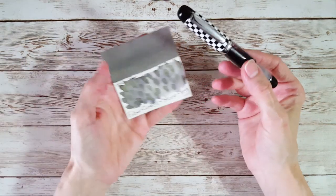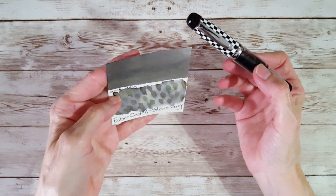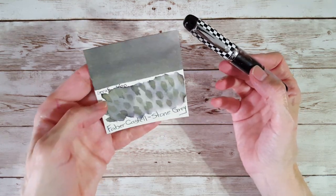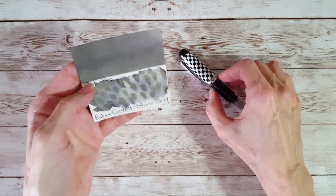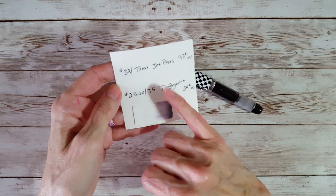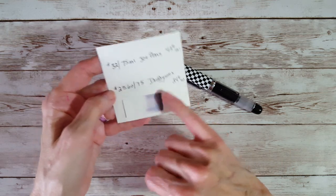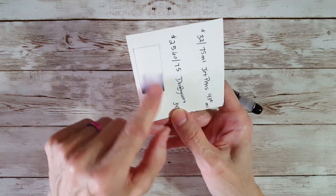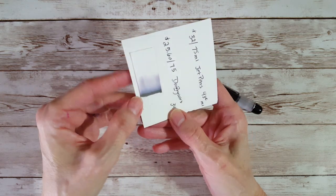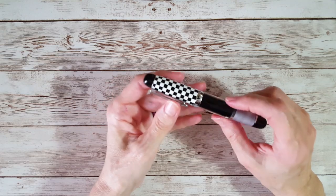I have this inked with Graf von Faber-Castell Stone Gray. It's kind of a medium, nice ink that has some water resistance — it's an everyday ink for me. I got mine at Dromgoole's on sale, so I ended up at 34 cents a milliliter. The water chromatography test shows it's pretty hardy and water resistant.